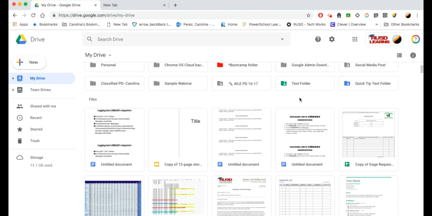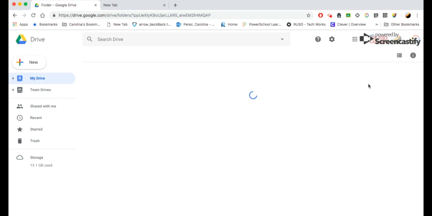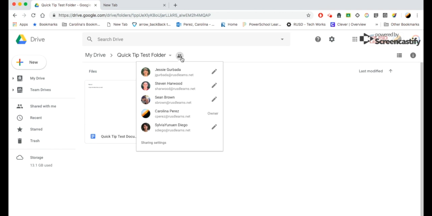Let's take a look at a particular document that you collaborate on with your team or with your school site. I'm going to click my quick tip folder. This is where we have our test document. And here's my file. As you can see, this folder already shows me at the top that it is being shared with several other employees.